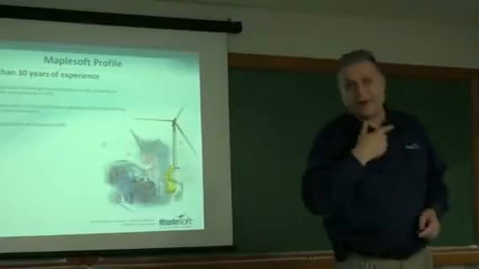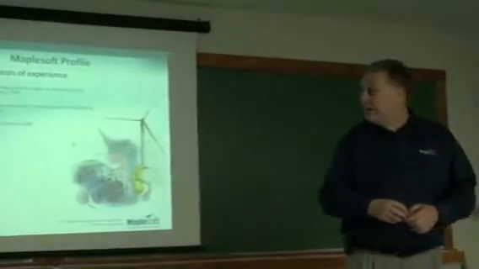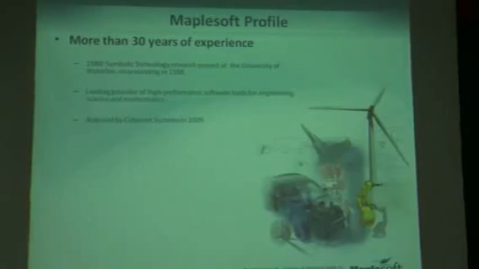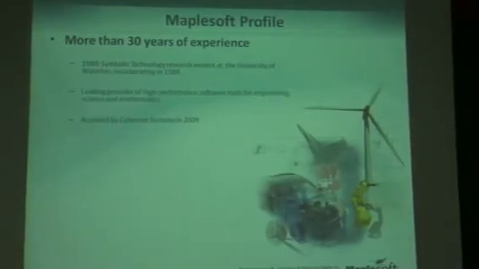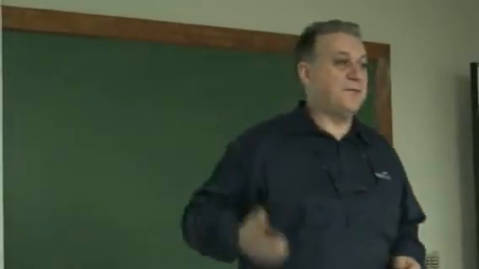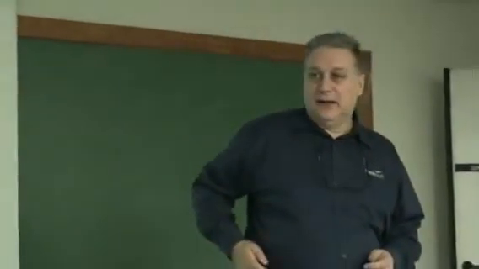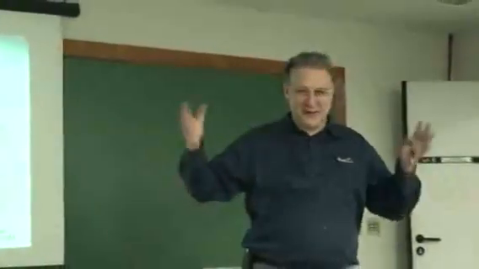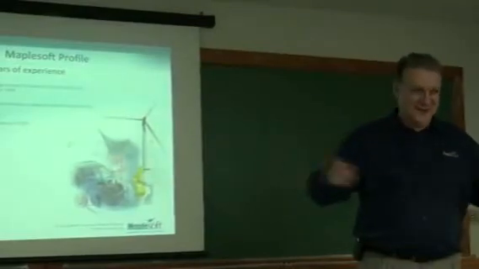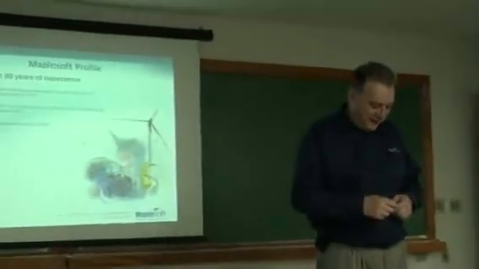So the company's been around, the technology has been around for about 30 years. It came out of the University of Waterloo in Ontario. If anybody doesn't know where Waterloo is in Ontario, they're the people who make the BlackBerry. They are based in Waterloo. In fact, the founders of Research in Motion, or RIM, actually came from the University of Waterloo, and the whole town has exploded because of that. We made a small contribution to the employment in the area.